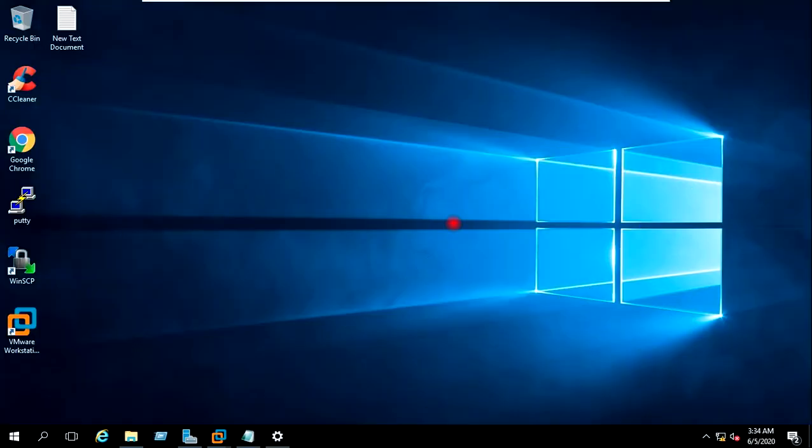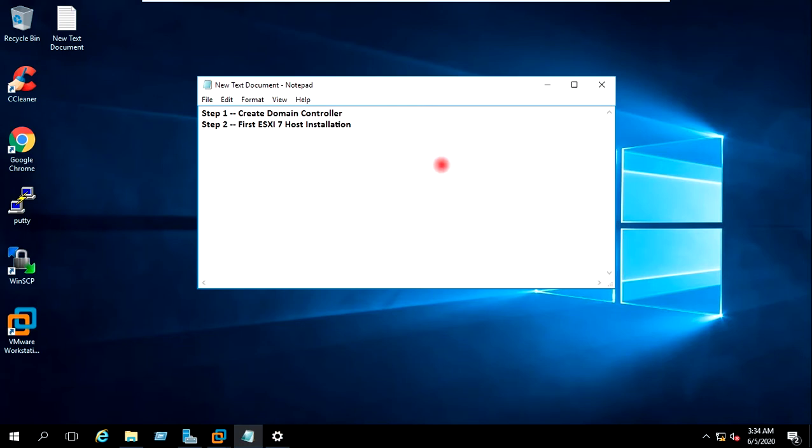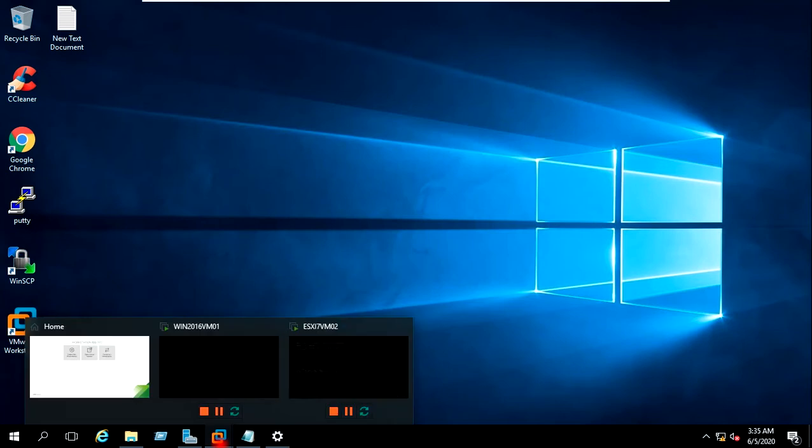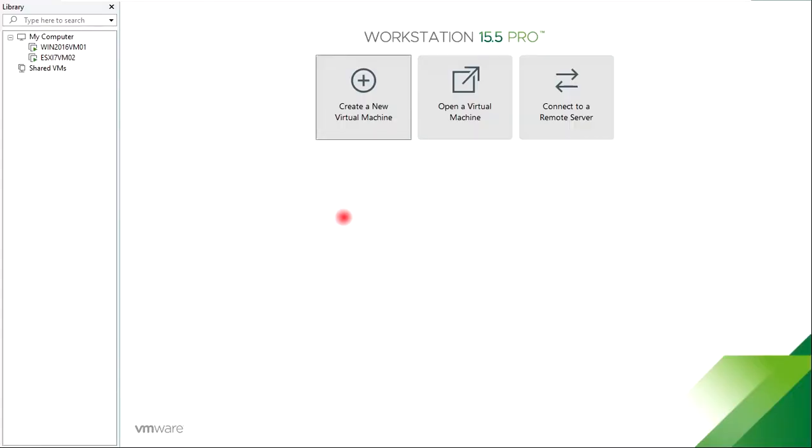We will now start step 3, and step 3 is the second ESXi 7 host installation. I will go to VMware Workstation.